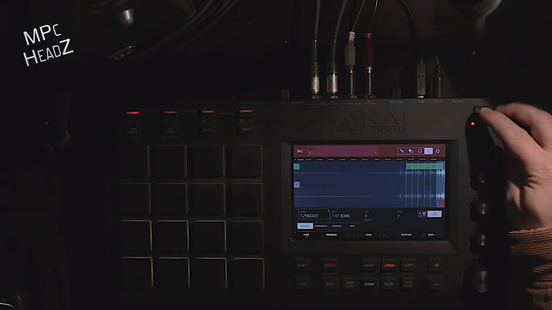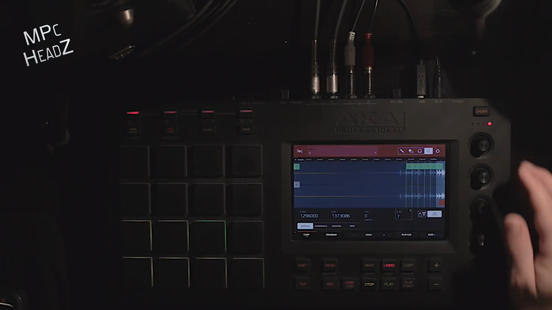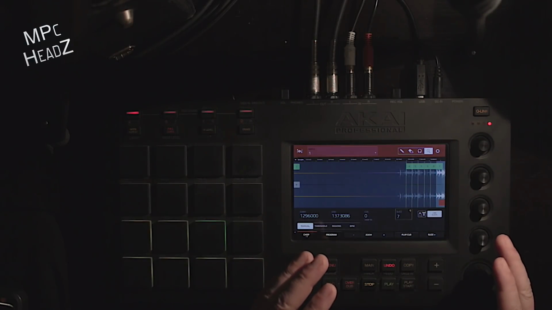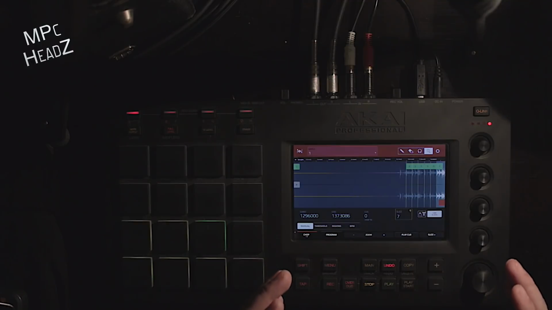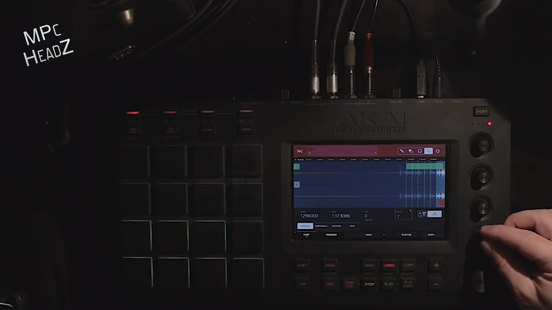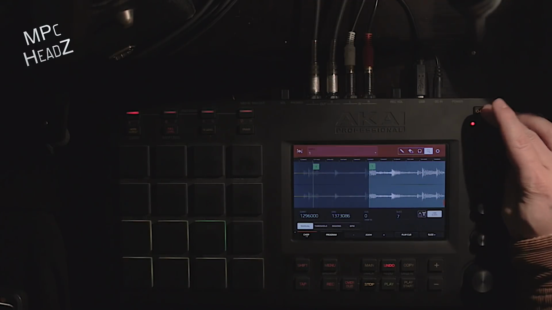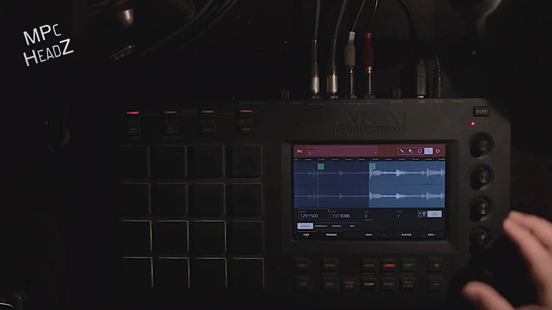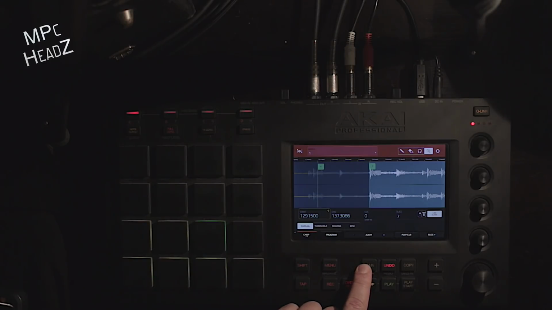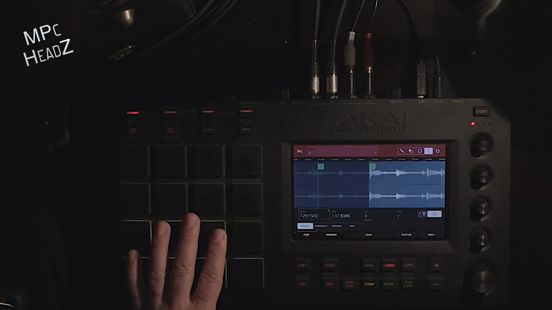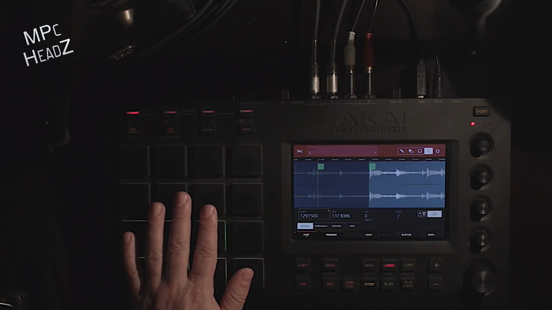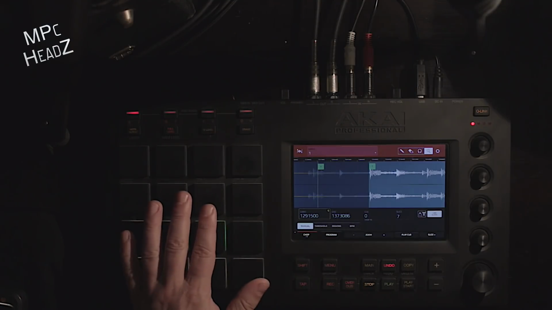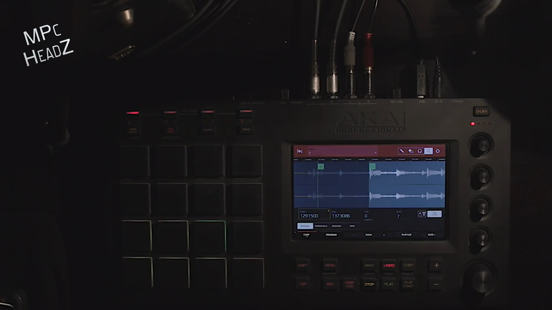And if you want to edit the slices, I'm not going to get into the editing bit just now. I'll leave that for the next video. But if you do want to edit that, you can zoom in, and then you can edit the start and end points at any time of all the slices. Now, you can then put this into a new program, okay? But I'm going to get into that on another video. We're just covering how to sample onto the MPC.